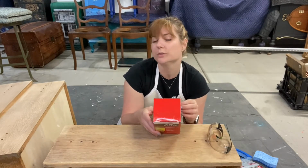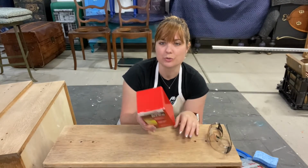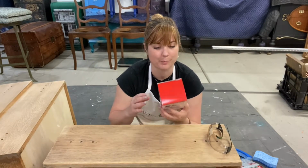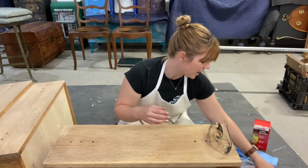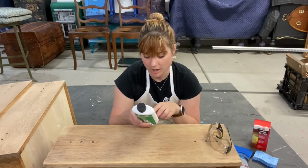I have been told that I also have to use a vinegar and water 50-50 mix to neutralize this bleach. It doesn't put that in the directions, which is kind of a bummer. I wish they did, but it doesn't say that at all on here.